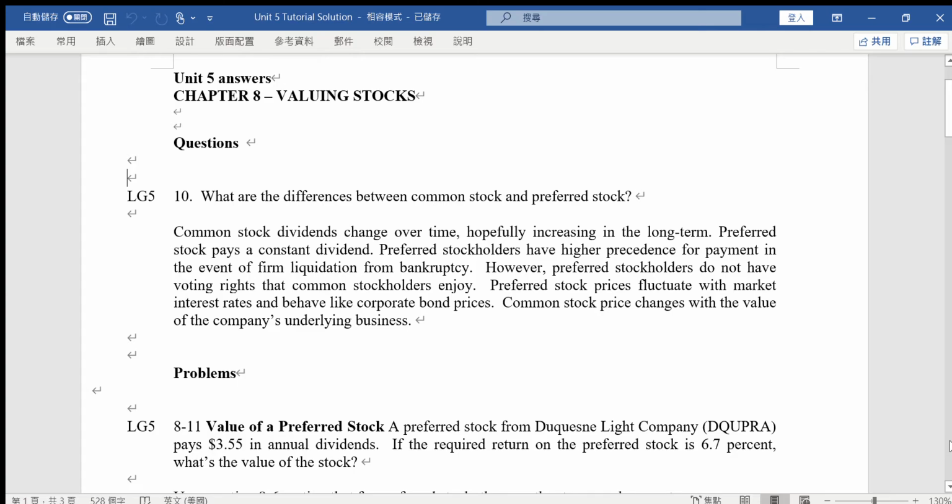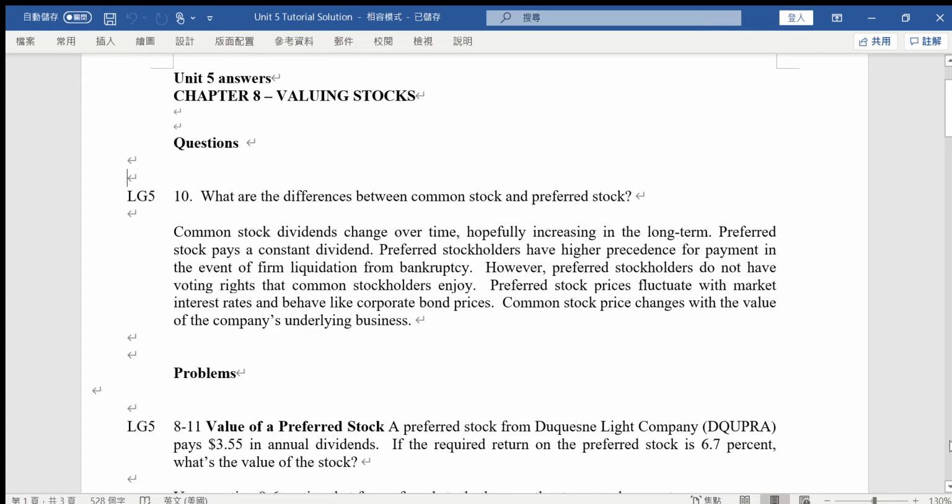And then, about the concerning company, in case the company liquidates or goes bankrupt, about the sequence of getting back their investment, you will find that the common stockholder will be the last one, what we call the residual claimant, the last one to get back their investment from the company. But the preference shareholder is one level higher than the common stockholder. That is the main difference between them.